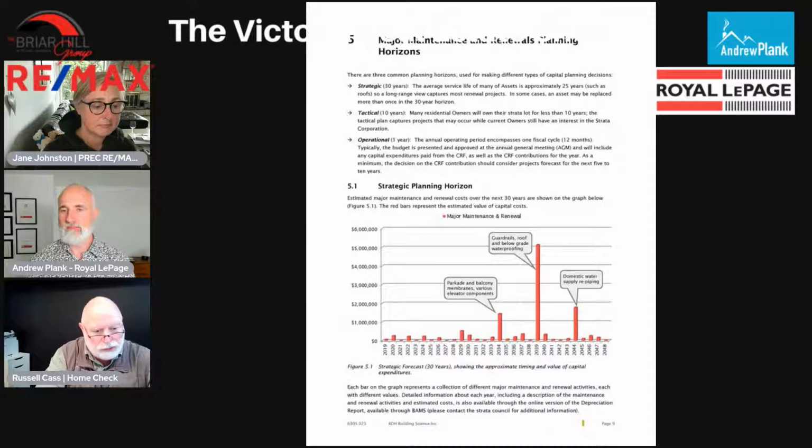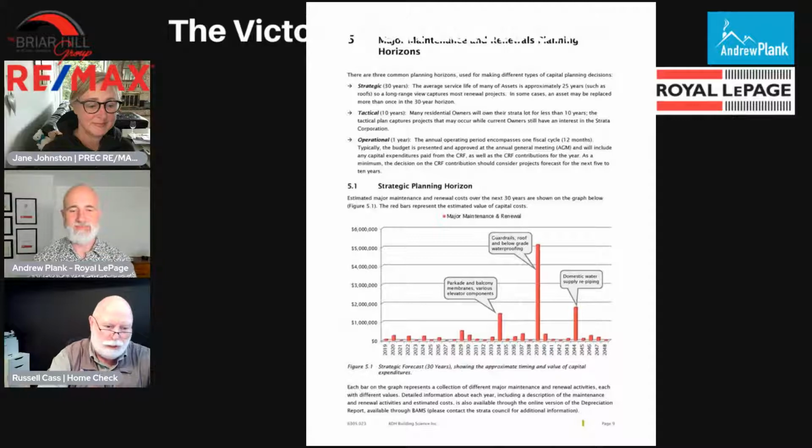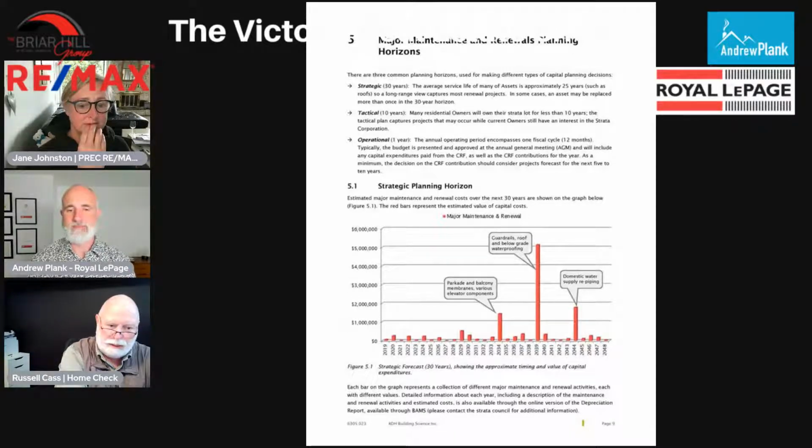And why it's important, Jane was laughing at me on another job when I was mentioning part 611 of the regulation. It really is important because 611 is controlling the money that the strata collects and then invests collectively, and its priority is to protect the money, which is really important. But when you're trying to protect money, and in this case, you're going to be raising around about $1 million at that one period. Well, to raise $1 million, you've got to put it somewhere while you're building it up. And 611 says that can only go into a guaranteed investment. So you're going to be lucky to get 1%.